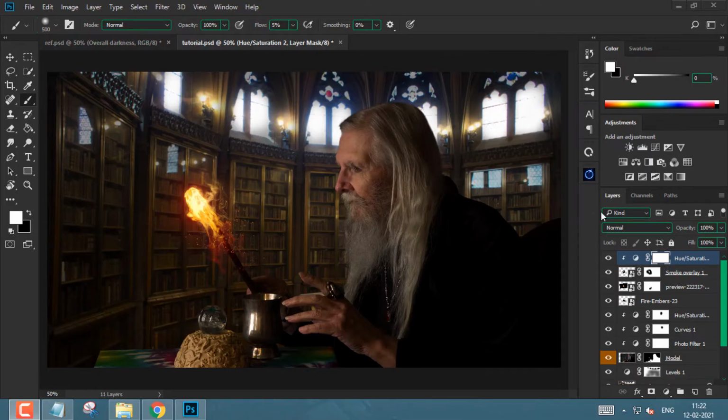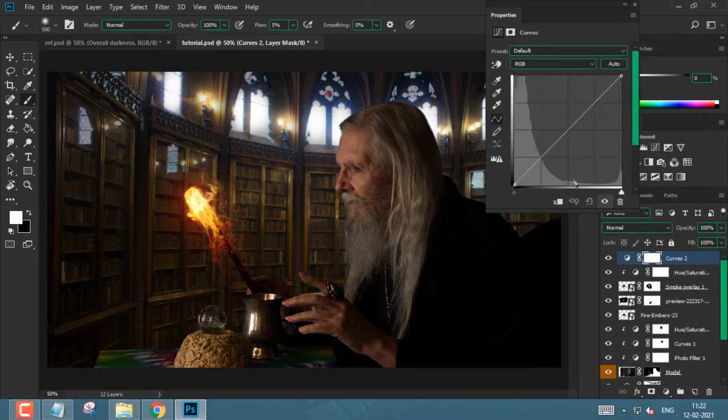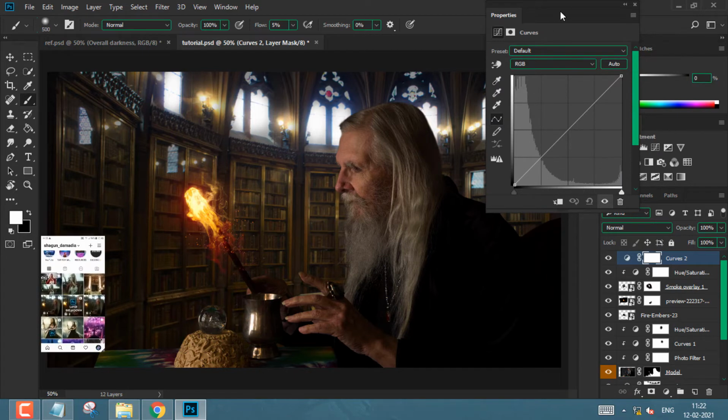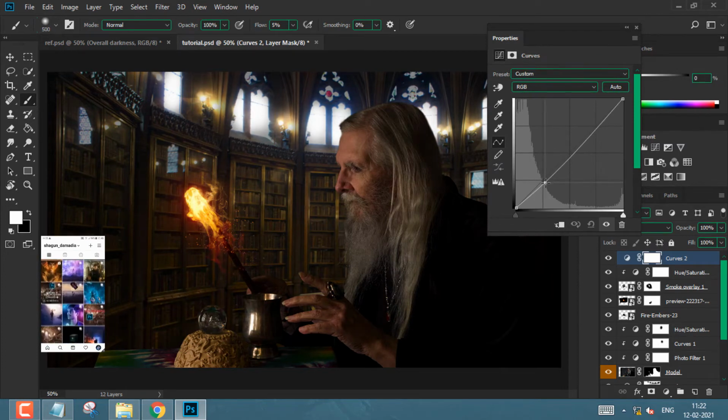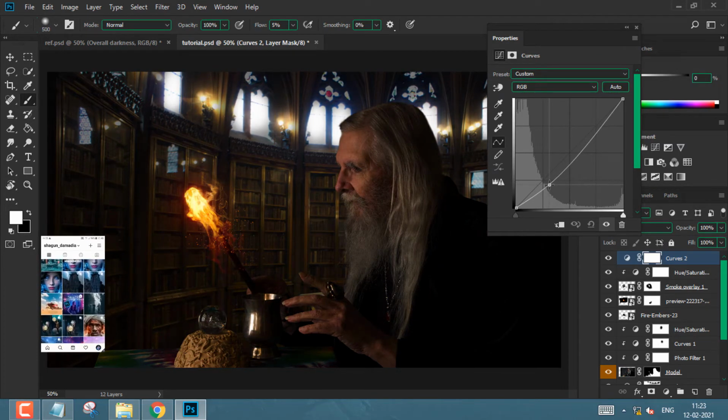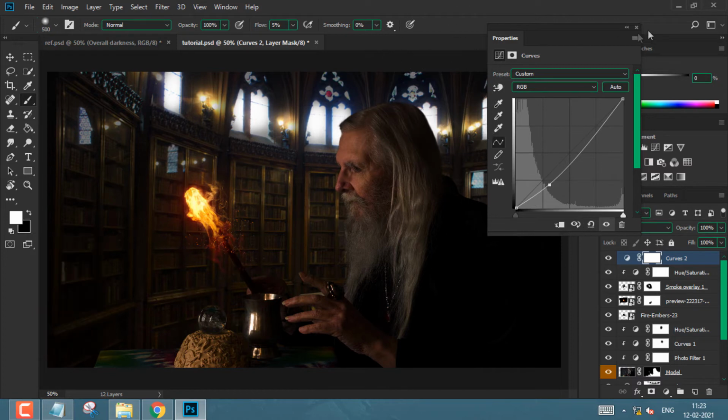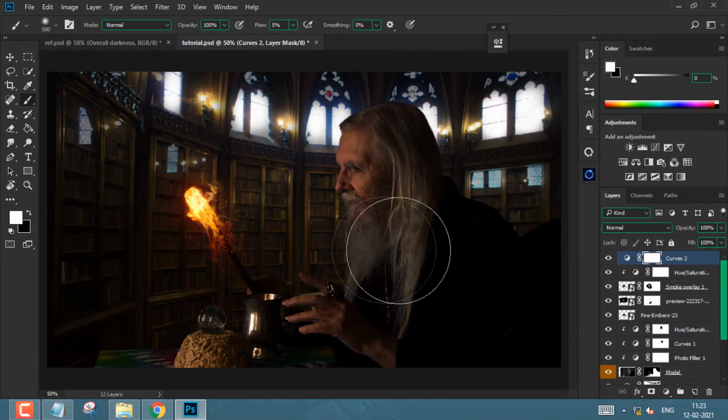Alright, now we will start the lighting on the face of the model and on the hairs of the model. But before we start, we're gonna be adding an overall curves adjustment layer. Make sure it is not clip masked to any, and it is on the top. Now from around here, we're gonna be pulling it down to make it darker. You can see artwork is coming kinda good, at least better than what it was previously.